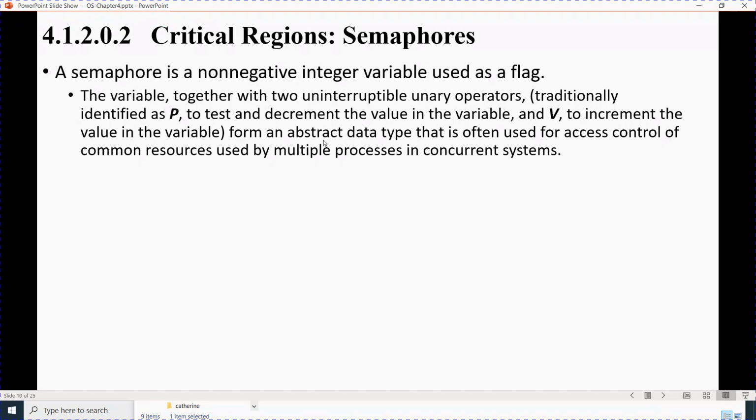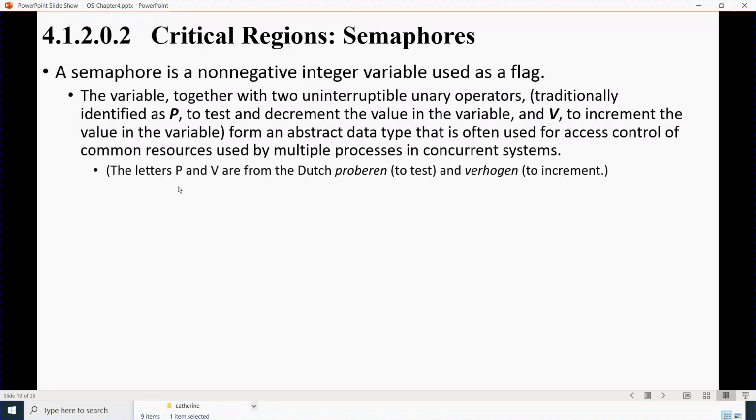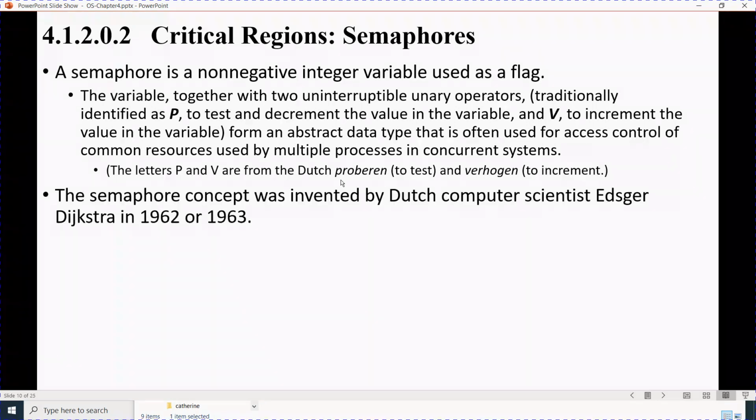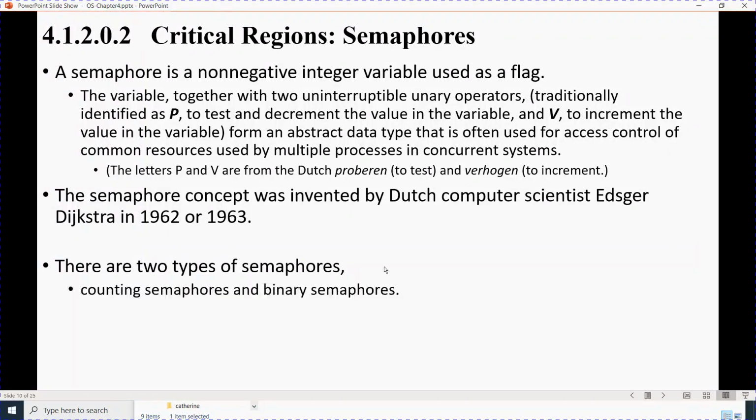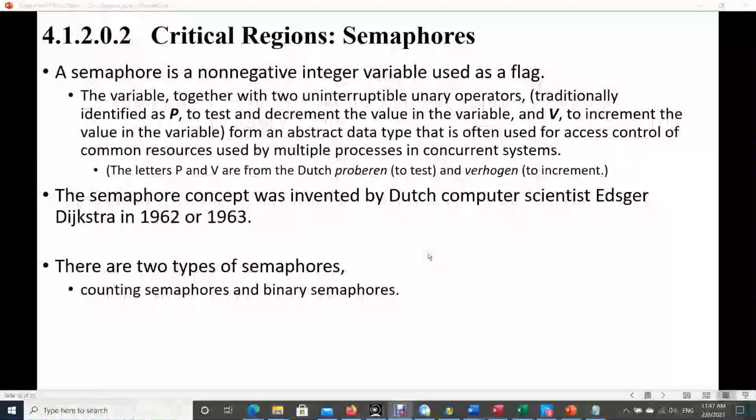The three things together form an abstract data type that's widely used for controlling access to resources used by multiple processes. The letters P and V come from Dutch, test and increment. The concept was designed by Edsger Dijkstra, obviously Dutch. There are two kinds of semaphores: counting semaphores and binary semaphores.